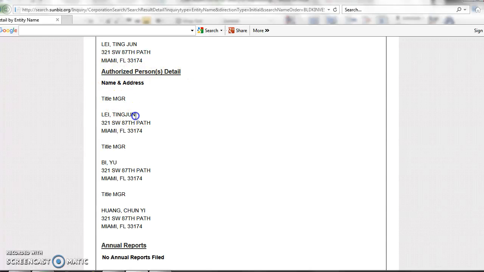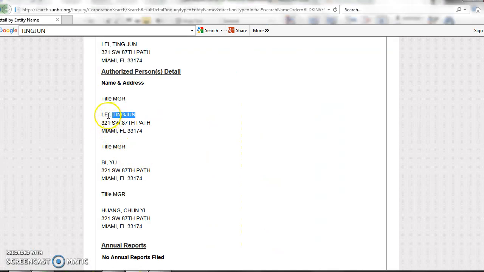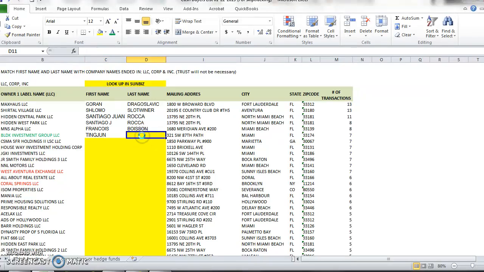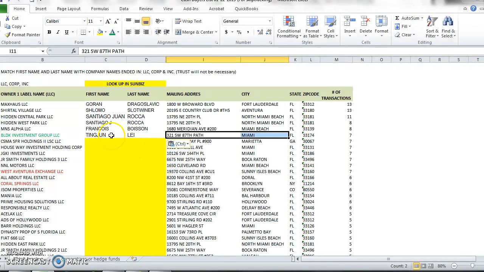Then I'm going to copy this second part, which is the first name, and paste it here, and this one here is the last name of the person. And then finally, you have to make sure that this address over here matches the address of the person you are inputting in Excel. So let's move on to the next sample.